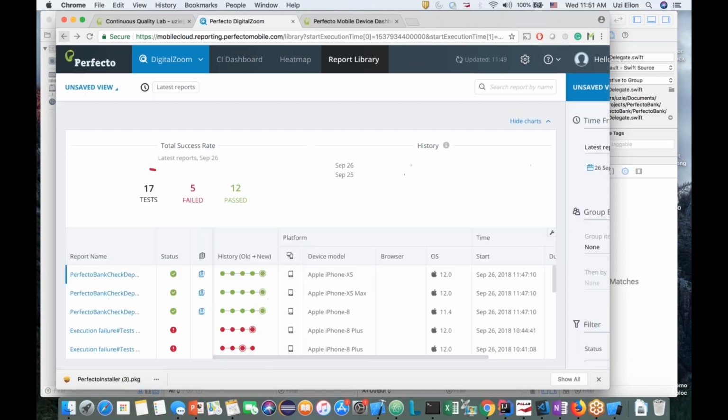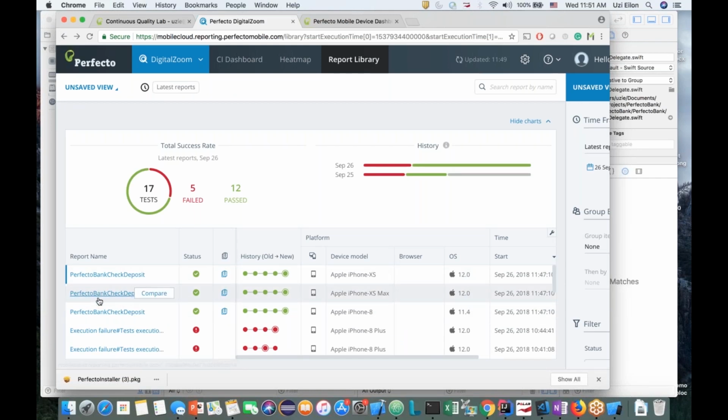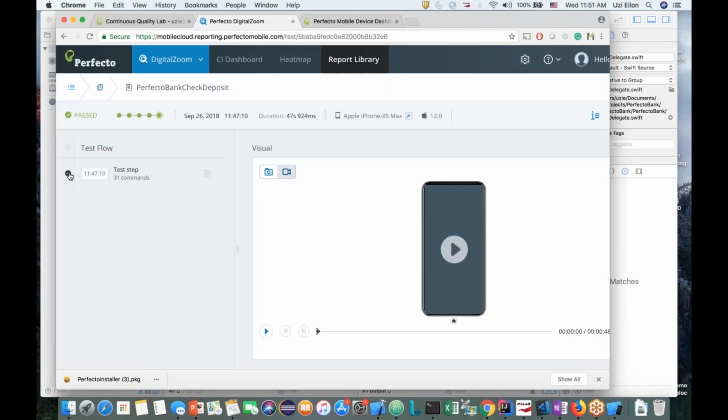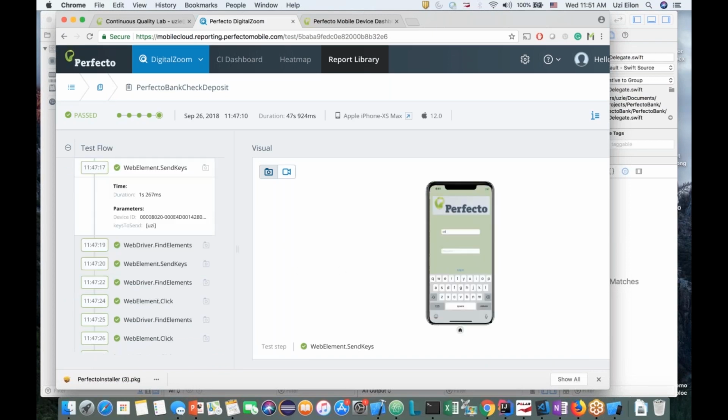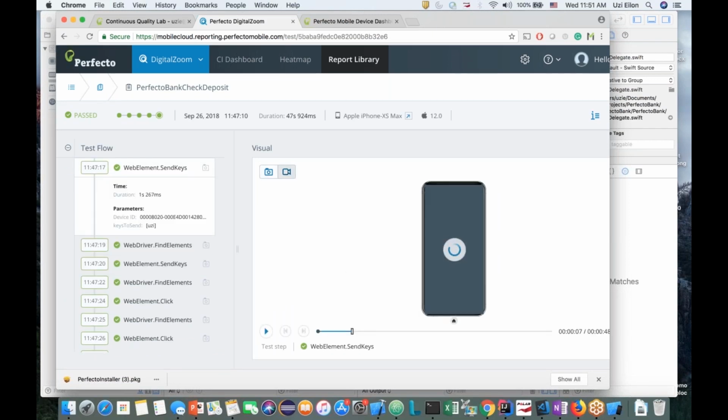And if I drill down to a specific execution, I can see that I have all the test steps, I have images everywhere, and I have a full video of the execution. So everything that happened during the execution is something that I will be able to verify afterwards. So the support of the new iPhone devices is fully in Perfecto Mobile. It's not just the option to press on any button, but it gives you full support, the capability to run automation on the device, the capability to get the video, the audio, and to run advanced automation like check deposit.